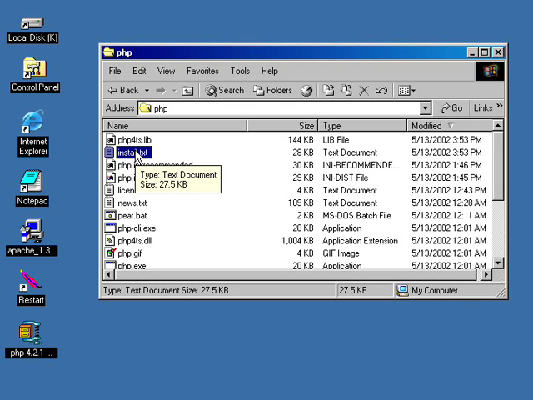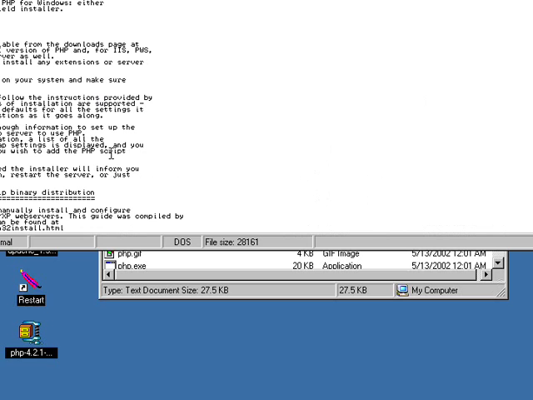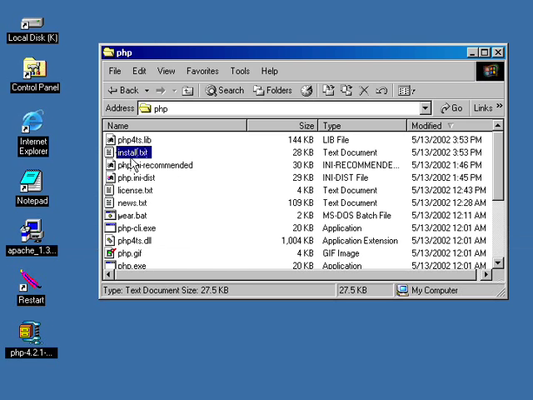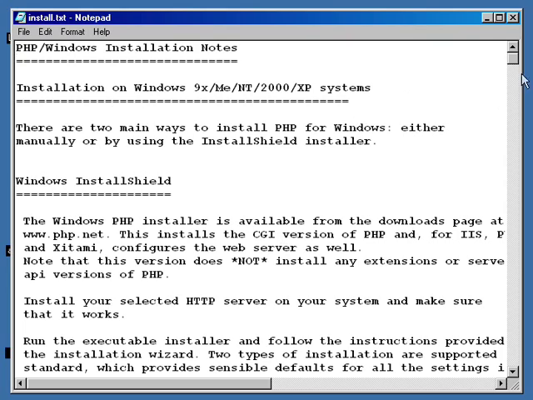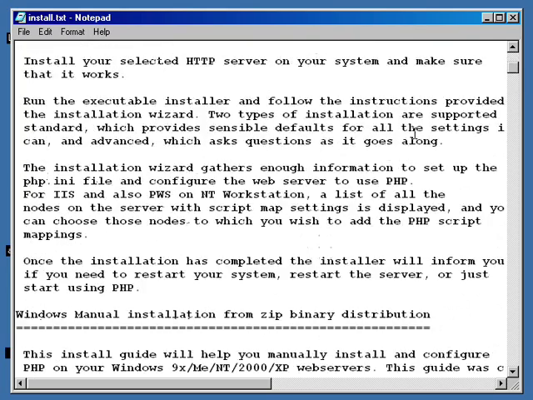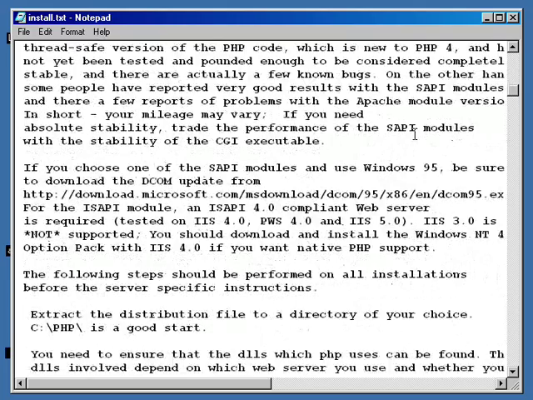In this section right here, what we're going to do is go ahead and get the two configured to work together. As I pointed out at the end of the last section, there is an install.txt file. So we can go ahead and open that up. We don't want to open it in that, so let's open it up in Notepad. It's already set up to fit our screen here. And as I said in the last section, there's a bunch of really good information.